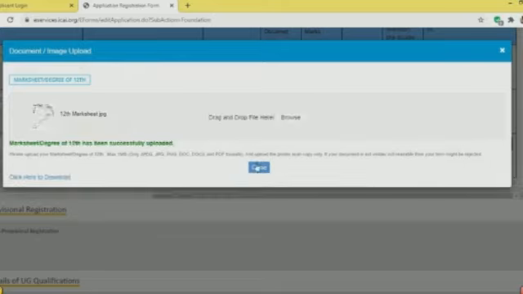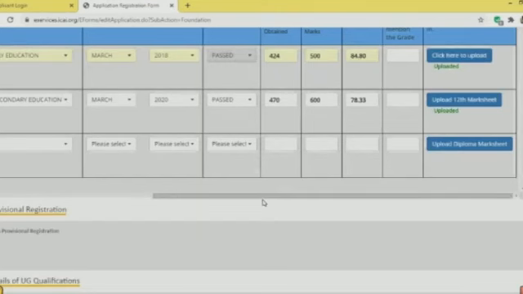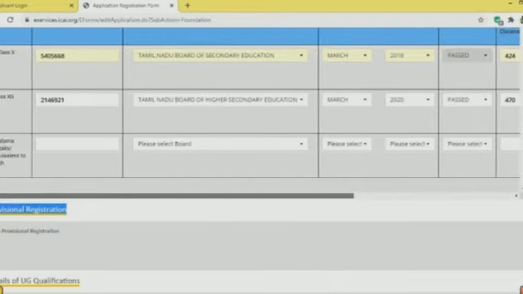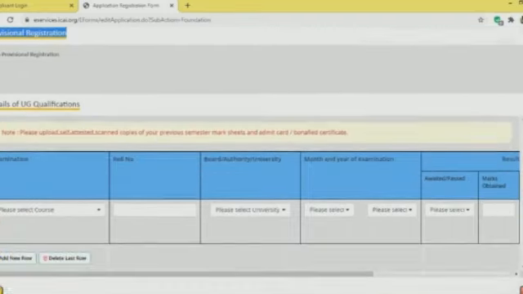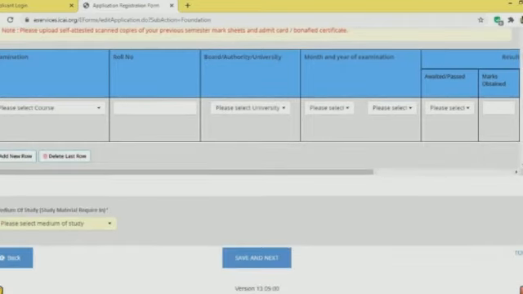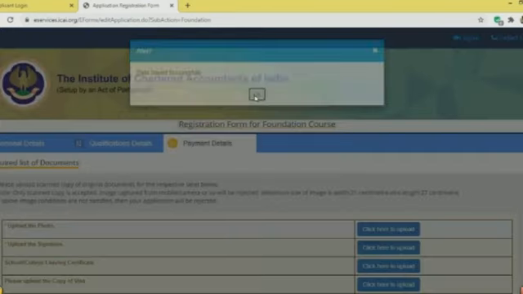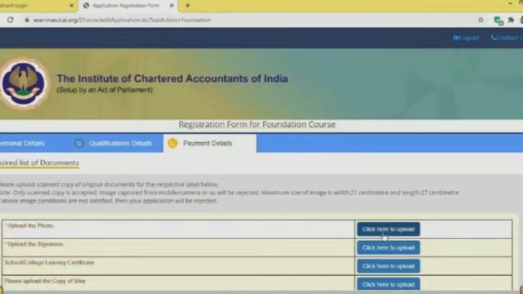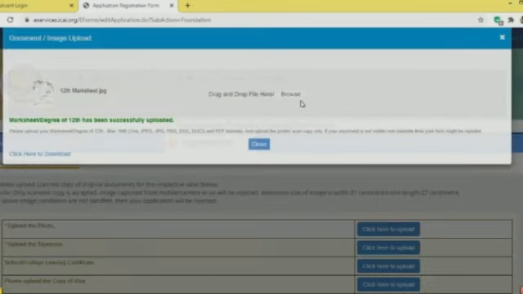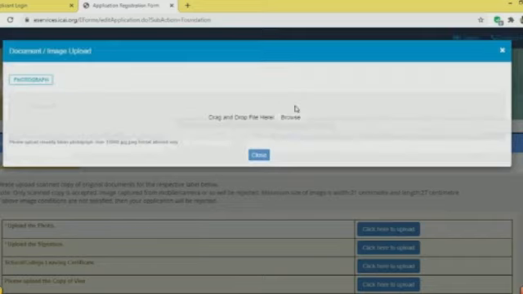See, now your 11th, 10th and 12th mark sheets are uploaded, and there is an option whether it is provisional registration or not. You just give no. It is not provisional because you have completed class 12, so it is not provisional registration. And then you just give your medium. That's all. You need not worry about anything else. You just give the medium of study material you require. That is, as usual, we have to give English, not Hindi, because there are two modes of study materials. One is Hindi and another one is English. So for us it is English, so give that.